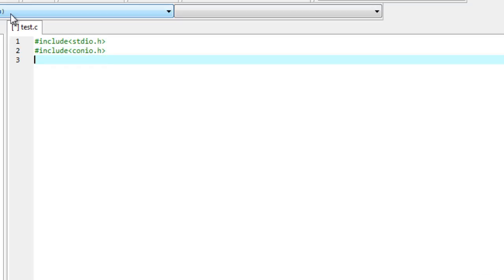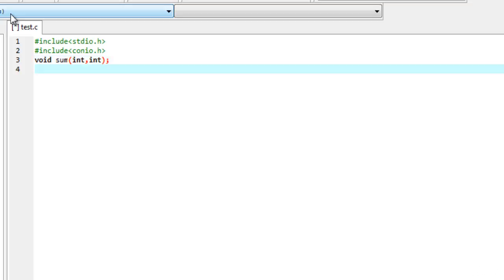Okay, right after the header files you have to write the function declaration. So declare the function now. I'll write here void, then sum, int comma int, and a semicolon. So sum is the name of my function and it will accept two integer values and it will return no value.